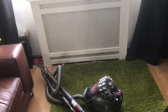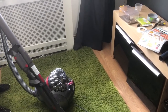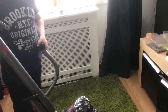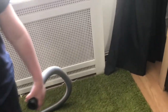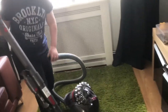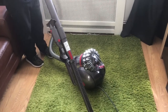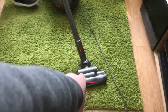He loves this one, don't we? Turn it on without the head on, just to see if it makes that Cinetic noise. What's that noise? It doesn't make that noise a little bit. That's it. Yeah, it's that noise. That one, I think, is louder than my other one, and it's got the same motor in it. It's a little bit louder, but we haven't got animals, have we? Now this thing's very noisy. Here it goes!